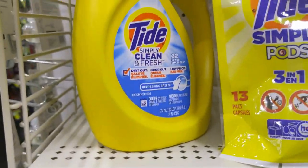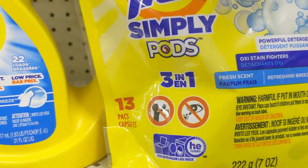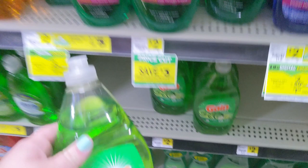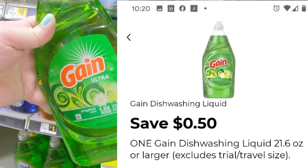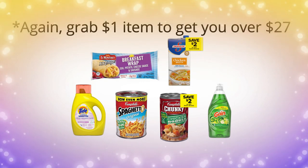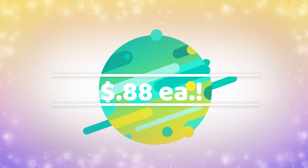Remember, instant savings comes off first. Next we're going to pick up the Tide Simply for $2.95 — we have a $2.00 off paper coupon from the July P&G making it just 95 cents. Next pick up two of the El Monterey XXL breakfast burritos, they're $1.50 apiece, so $3.00 for two. We have a dollar off digital coupon making those just a dollar apiece. Last but not least, pick up a Gain Dish Soap for $2.00 — we have a 50 cent off coupon making it just $1.50. Make sure you have that $5 off of $25 clipped. Your subtotal for all these items before tax should come to $27.35, and your out-of-pocket cost for all 14 items should come to just $12.35, or $0.88 apiece.